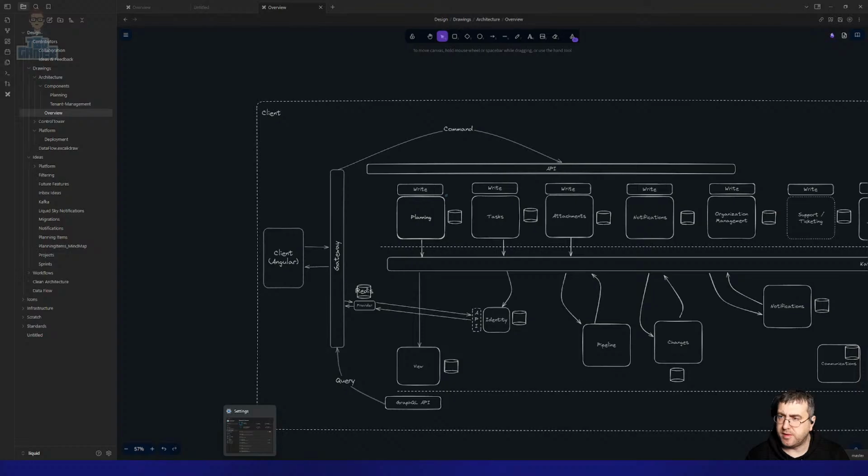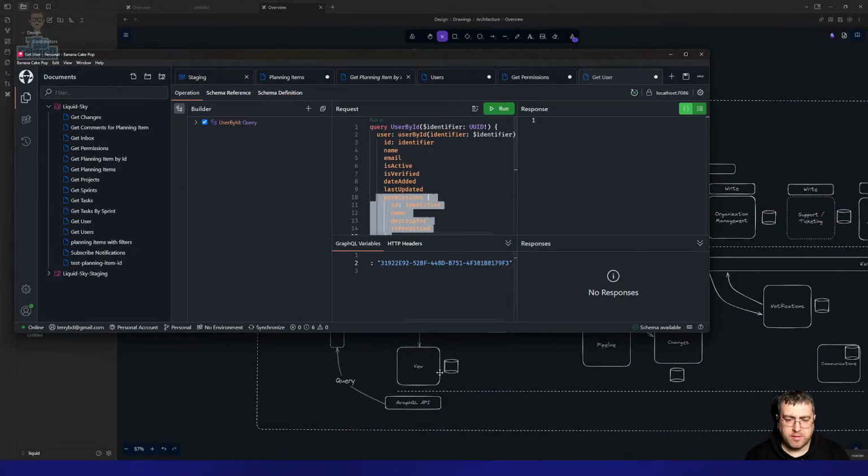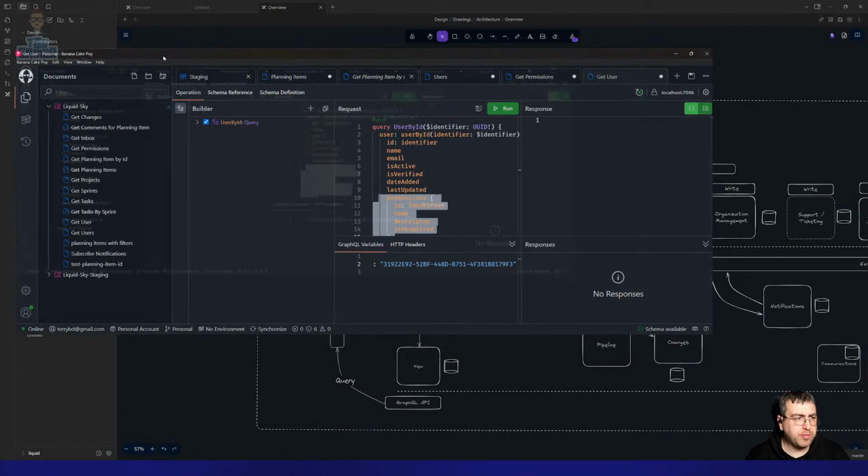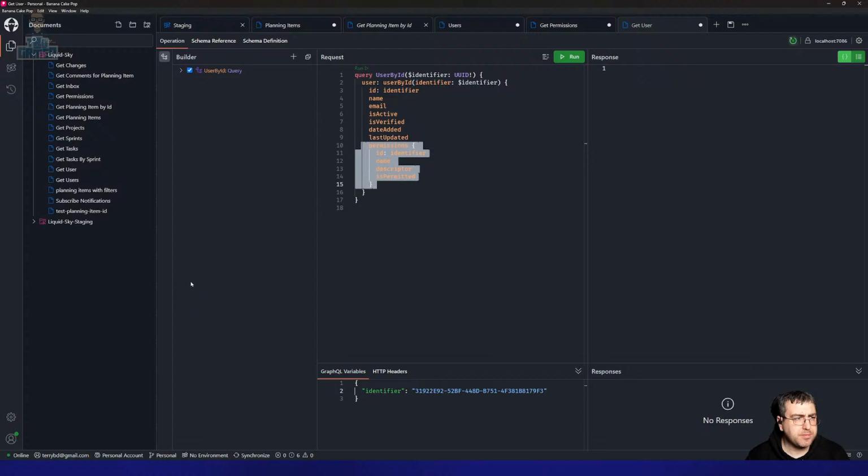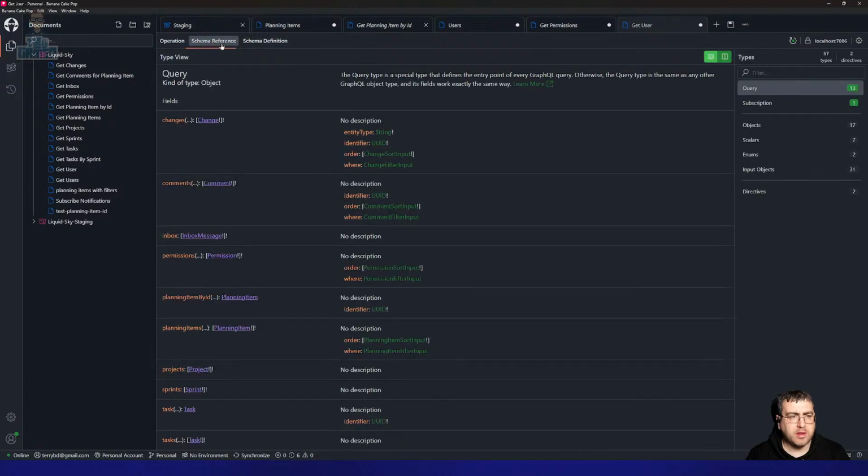I think it's already updated to Nitro internally. So if we go to Banana Cake Pop, which is now renamed Nitro, right? I can provide a schema reference, right?